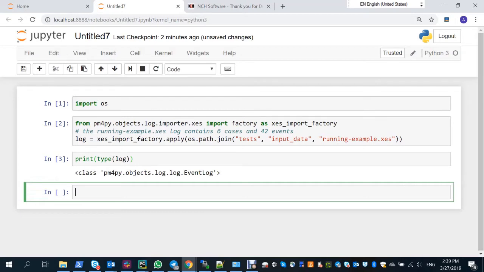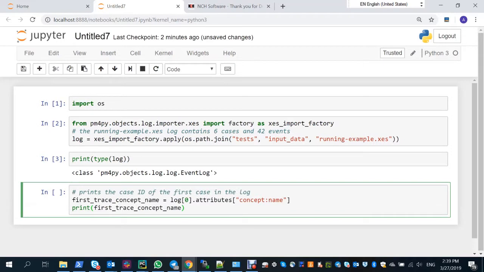This means that each event belongs to a case, and the log itself is already organized in cases. If we want to print a trace attribute, we can do it in the following way. Each case in the log can be accessed by its index in the log, and the attributes of this case could be accessed through the keyword attributes of the case.